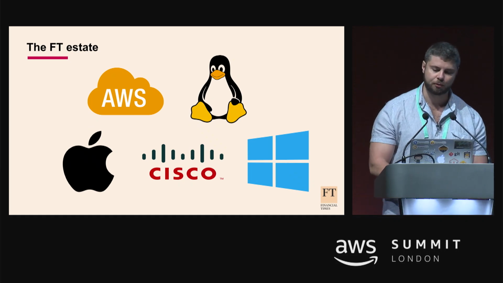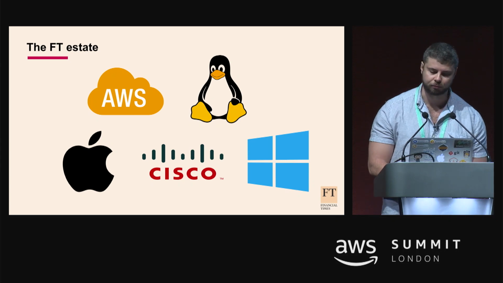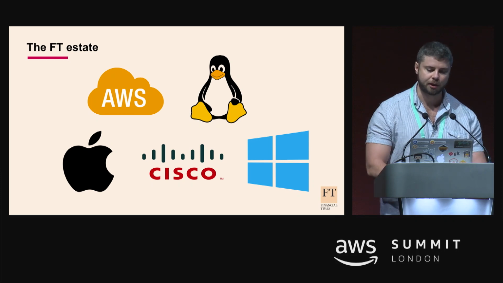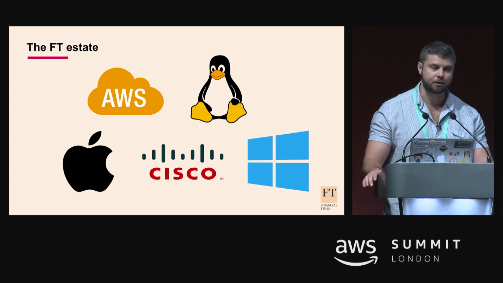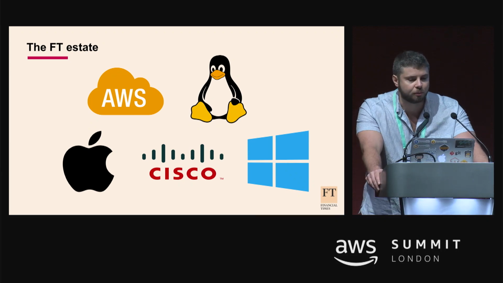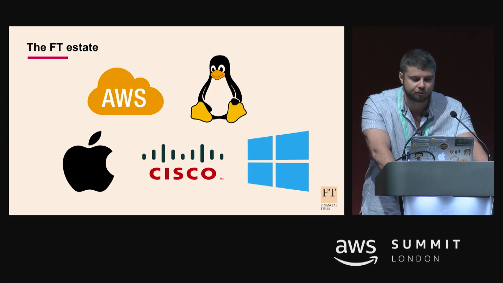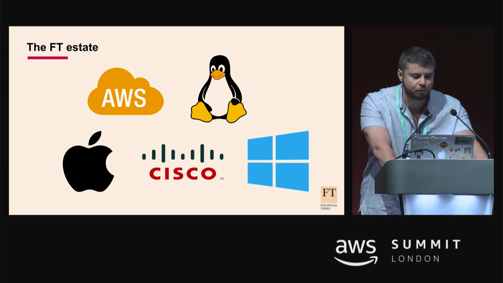we maintain several regional data centers alongside our cloud infrastructure. In AWS and our data centers, we run a combination of both Windows and Linux servers. We also have Windows desktops, Apple laptops, and Cisco network devices. They all need to be reported on. We wanted to have a unified view of patching across all of our different platforms and device types.